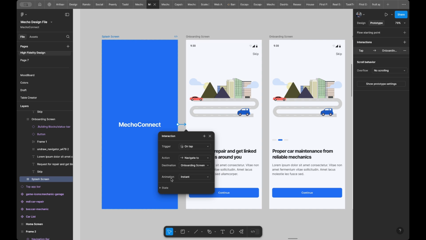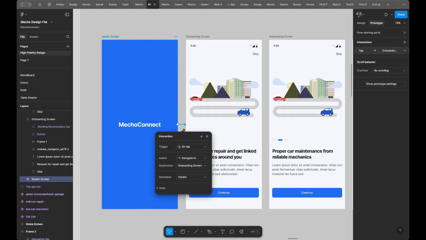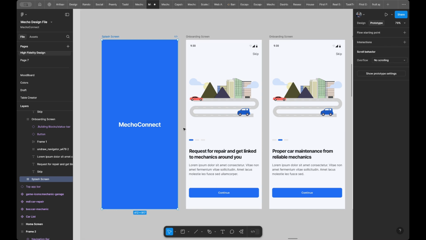Okay, so this is a shorter way of doing this. But for you to be able to understand this perfectly and clearly, I will be showing you the longer route to go about prototyping this. Okay, so what I'll do over here is I'll simply close this. And for me to easily delete this prototype, I can just click on that link there and click my backspace or delete. And I've deleted that.